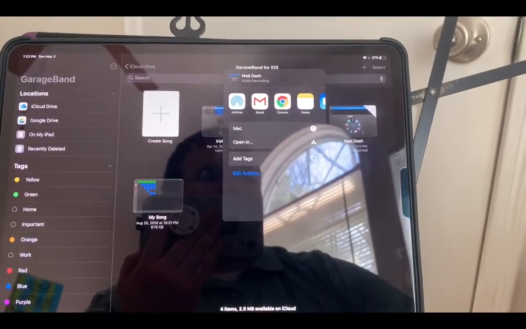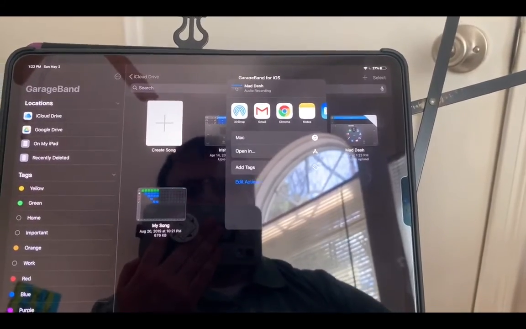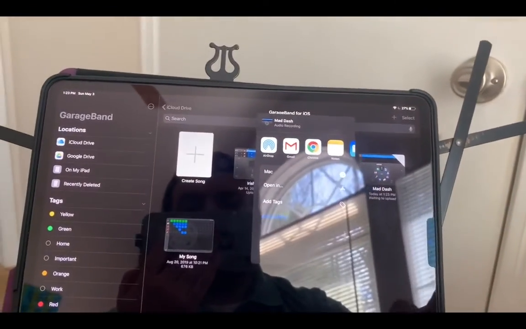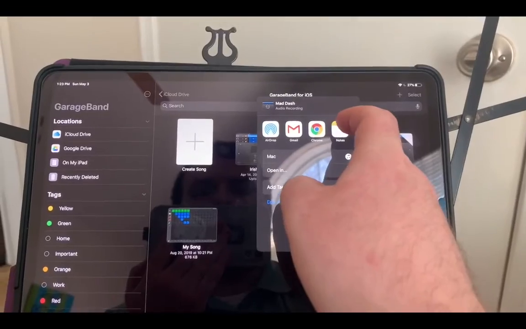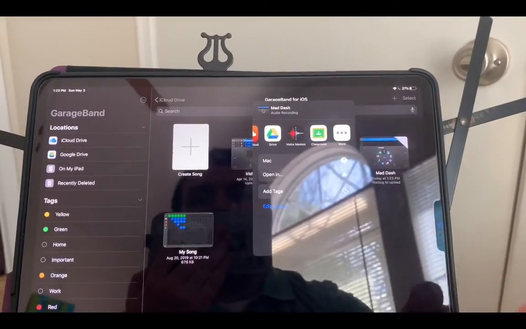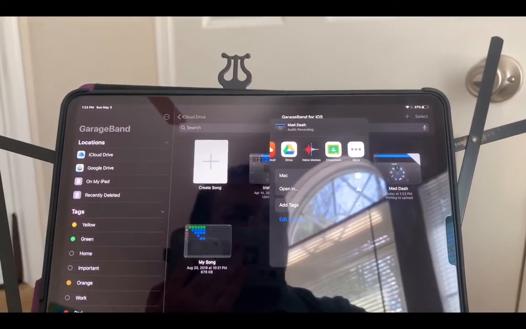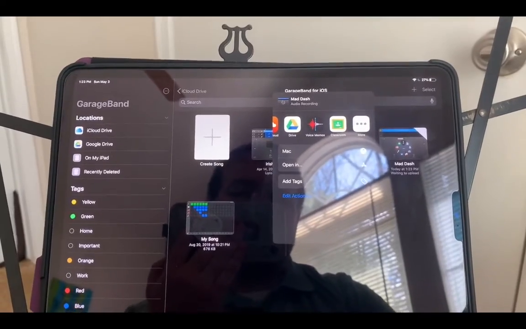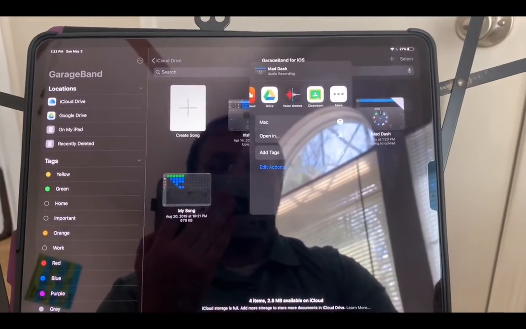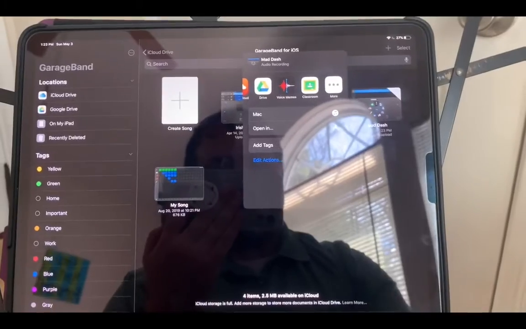If you need to send it to another device to be able to share, you can AirDrop it or email it to yourself, but Google Classroom does have an app. So if I clicked that app, I could open up or log into my Google Classroom and then automatically upload it to where I have that recording assignment.